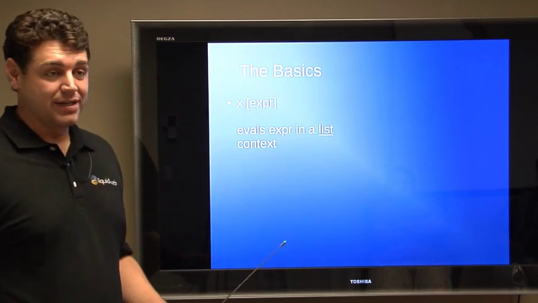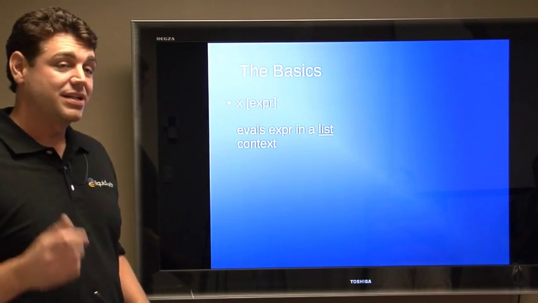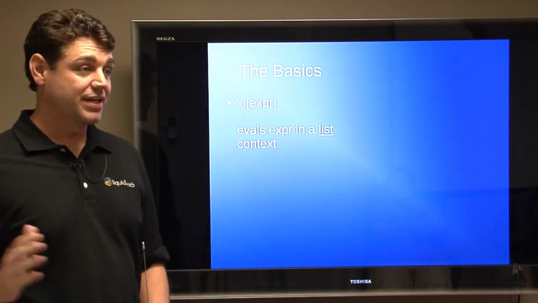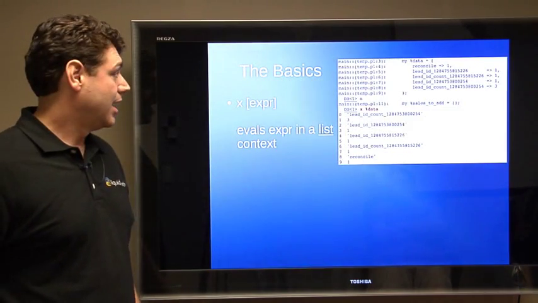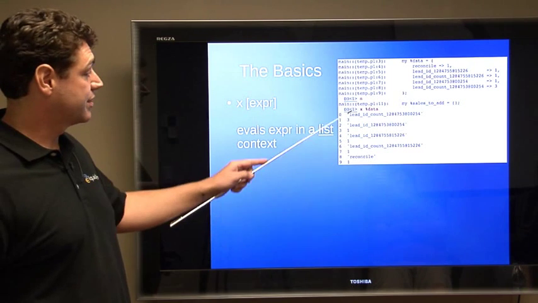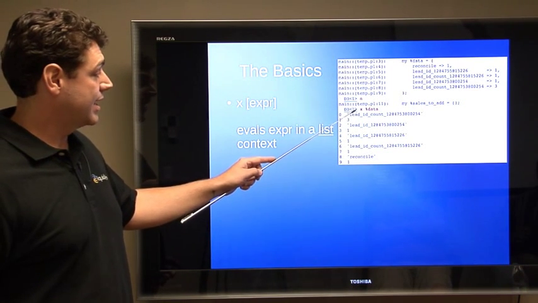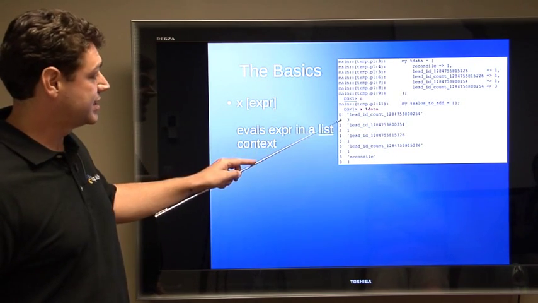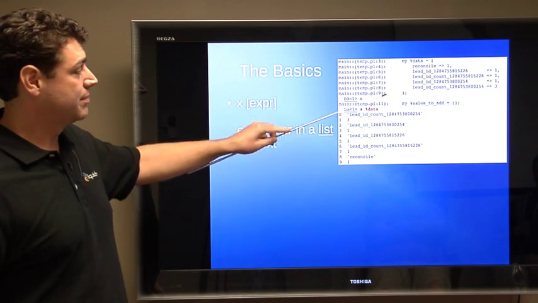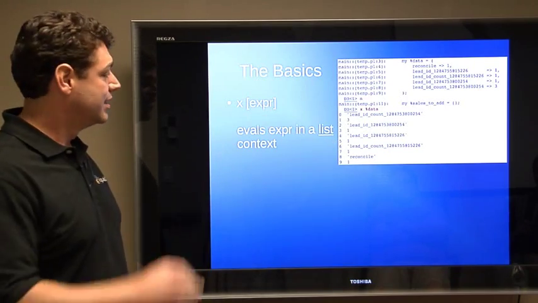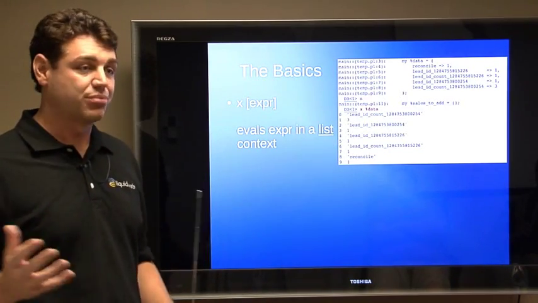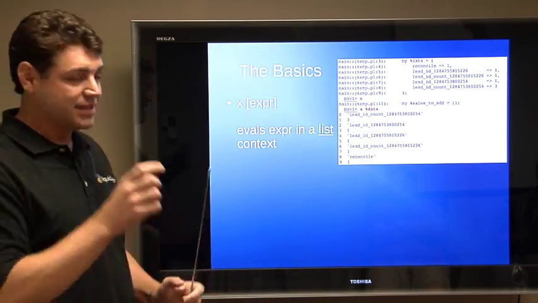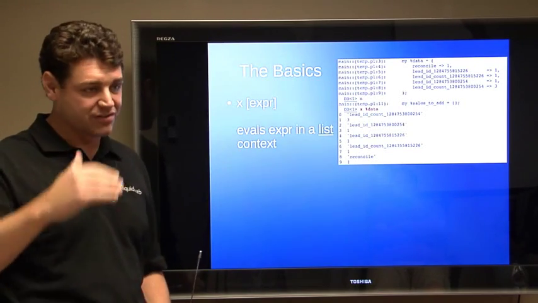Okay, X, really very useful. It basically evaluates whatever you're giving it in list context. So it's the same thing as we just did with the print, except when you use X, it does it in a list context. It gives you the line numbers there, and then it prints out. So it does a little bit better representation of the hash. Instead of putting it all into one string like print does, it actually says, oh, this is one element, this is the other.